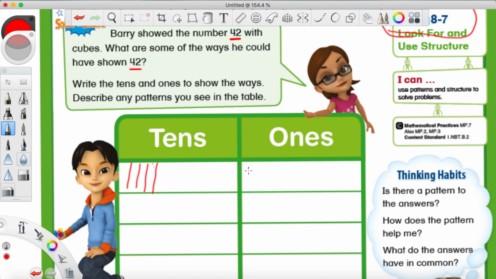All right. And then how many 1 circles would we draw for the number 42? Well, we just look at the 1's place and we see that there is a 2. So that means we draw 2 circles, right? 1, 2. And so you'll see in a second why I like to draw the pictures next to the numbers. Because how they want us to write these tables is to only write the numbers.